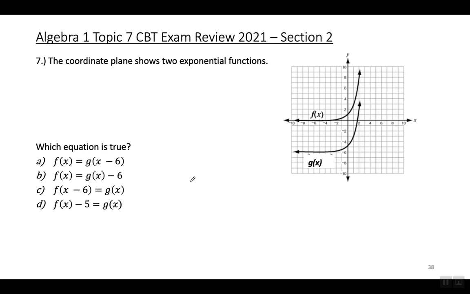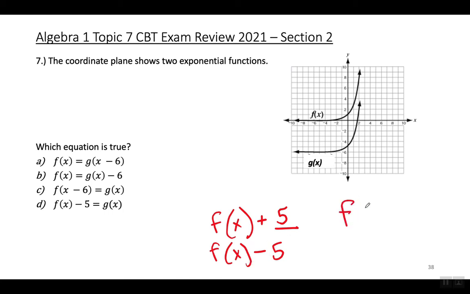But when you have a function, right? If I add a number to the back, it moves it up. Let's say I put plus 5, that's going to move the function 5 units up. If I subtract 5, that's going to move the function 5 units down. Now, if I put those numbers inside the parentheses, this moves it left and right. However, it's the opposite of what you would think. So if I add 5, that actually moves it 5 units to the left, not to the right, but to the left. And if I subtract 5, that's going to move it 5 units to the right. All right, so let me write this.